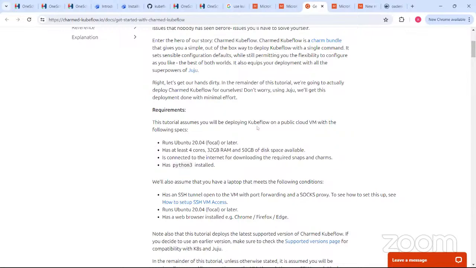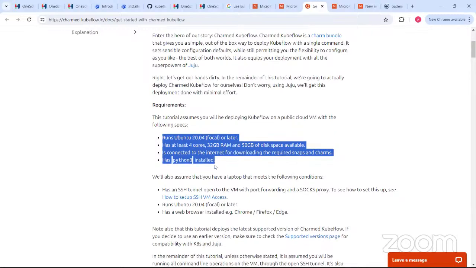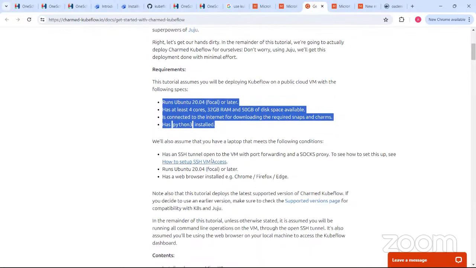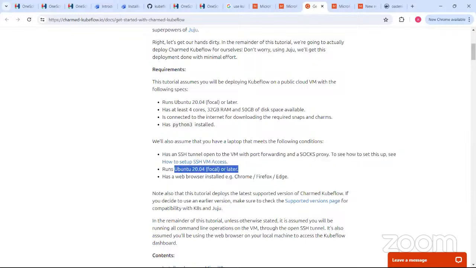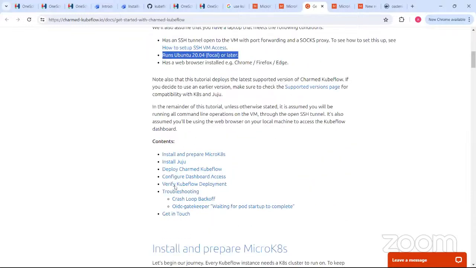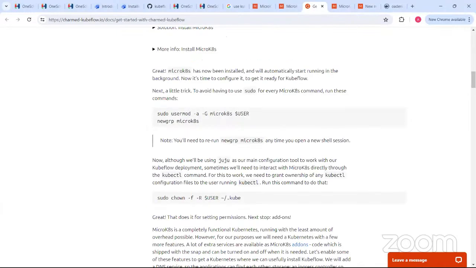So they first expect that you have a virtual machine. Previously with the add-on, you didn't necessarily have to have a virtual machine on the cloud. Now they want a virtual machine that runs on Ubuntu, and it must first have all of this installed. Then after you have your virtual machine, you should be able to run all of these processes. Your local machine too must also run Ubuntu before you can start, which makes it quite strenuous compared to how it used to be to use Kubeflow.